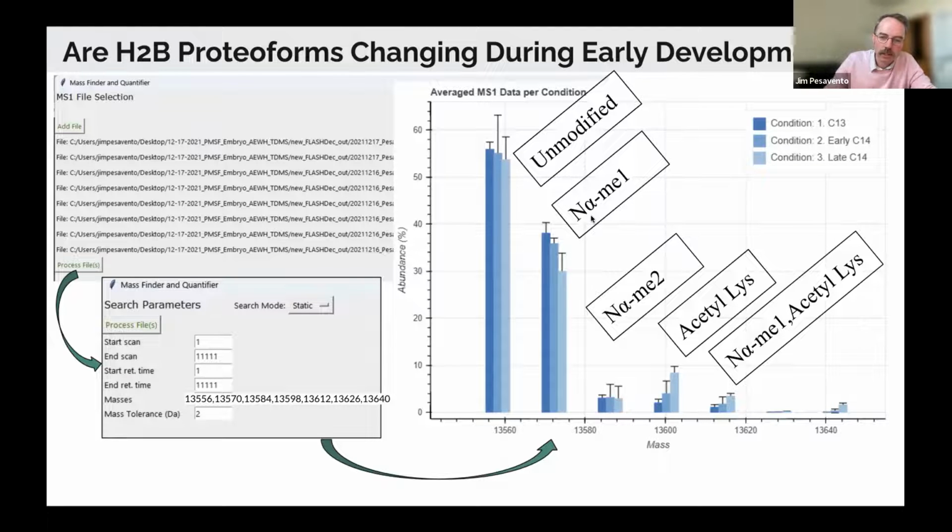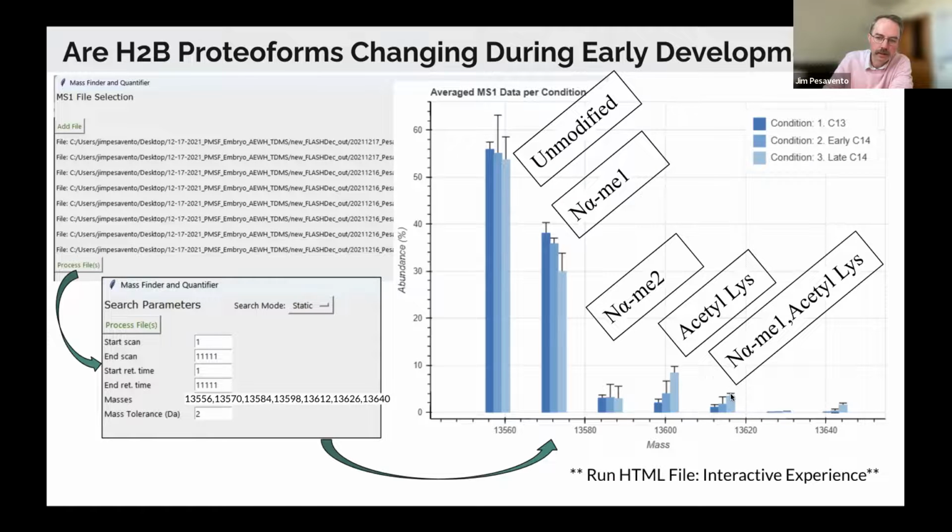So what you're seeing here is 3 of the 4 different embryo cycles that I've talked about previously. And then here are the masses that are coming up. And something that was interesting to me is that we were seeing clear differences. Well, not clear. I mean, I've got to do this a couple more times. The error bars are pretty big, but there looked like there were differences in some of these masses as the embryo was developing, specifically on this form that is acetylated.